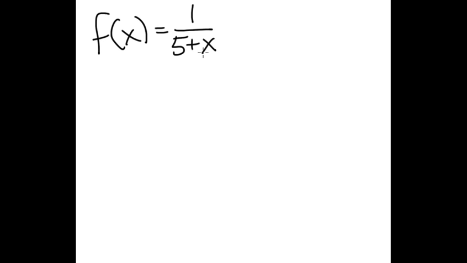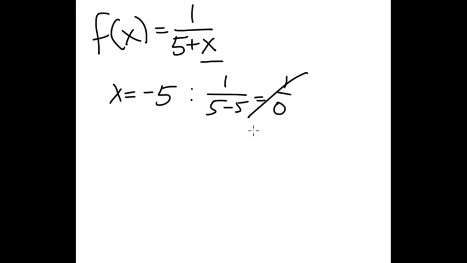So now let's consider a few example functions. Let's take the function f of x is equal to 1 over 5 plus x. And we're going to ask for what values of x is this entire term on the real numbers. Well, as you look at it, almost anything will work. Almost any number from the real numbers can be plugged in here and produce another member of the real numbers. There's only one exception. If you think about the case where x equals -5, well, if we plug that in, we get 1 over 5 minus 5, or 1 over 0, which is not a member of the real numbers.